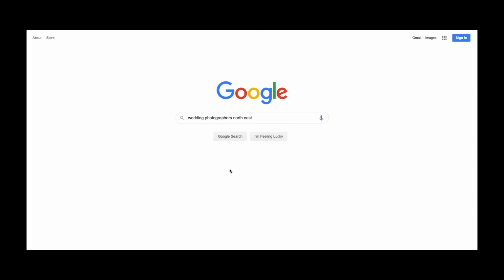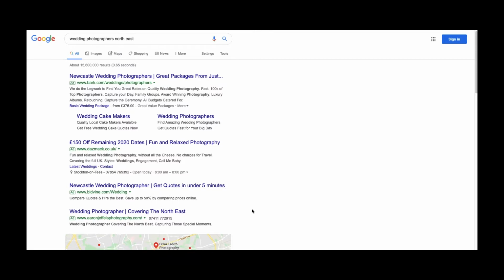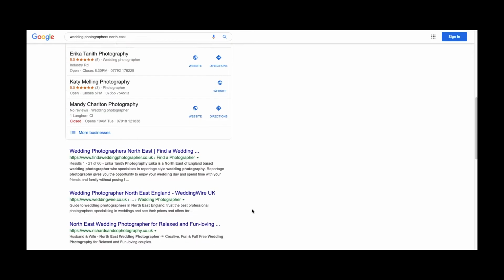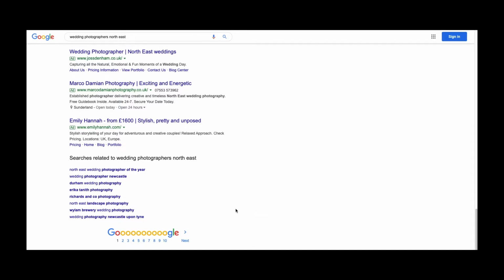And when you click into one of the keywords, you can scroll down to the bottom. At the top here you can see Newcastle wedding photographers, Google Ads, £150 off remaining 2020 dates, Bidfine, and Aaron Jeffers Photography. If we scroll all the way down to the bottom, you'll see searches related to wedding photographers Northeast.